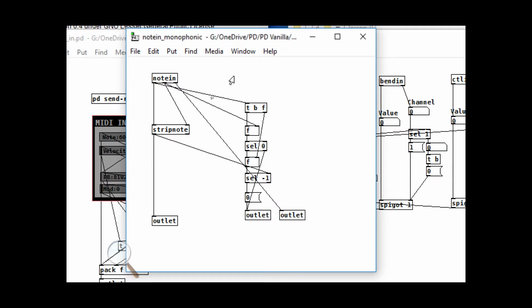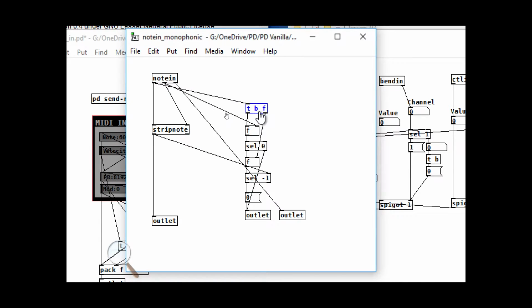But now what the next thing is, the channel outlet here just goes straight out this outlet, so we don't even need to worry about that in our little mess here. But what we have here is a trigger bang float that's hooked up to the note outlet.